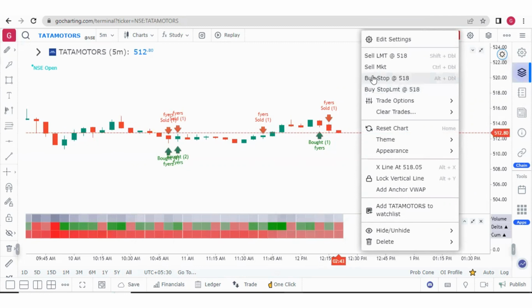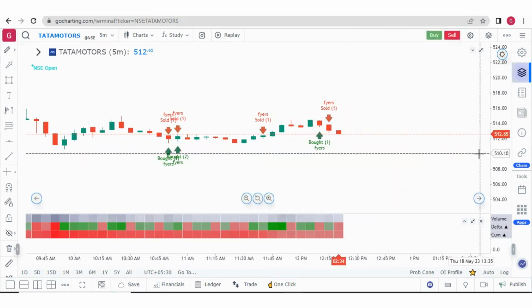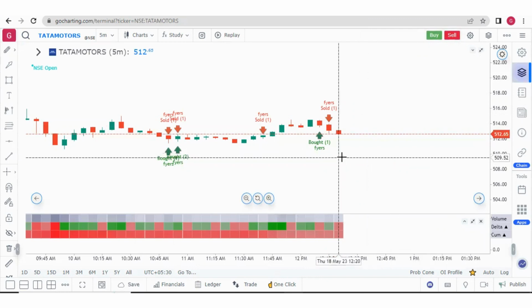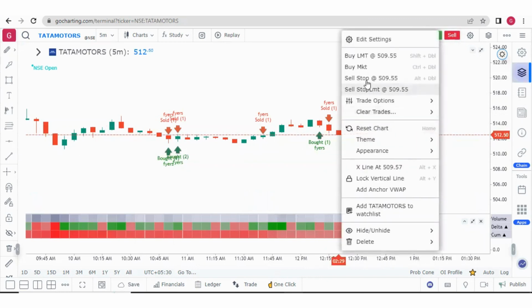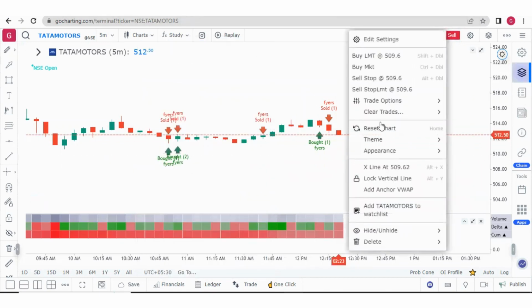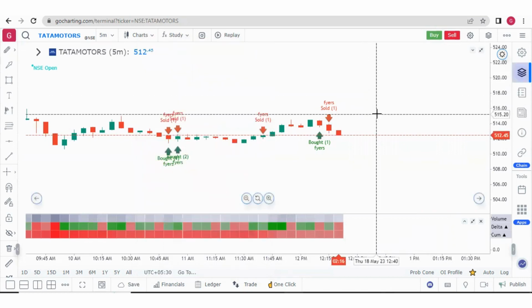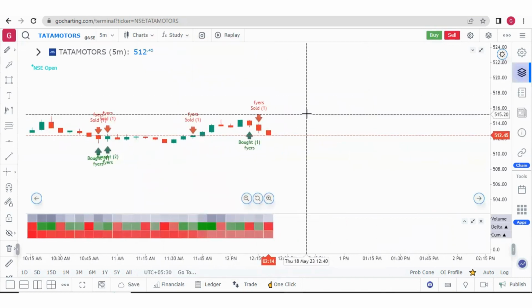Either you can place stop limit orders or you can place stop market orders. Similarly, if you want to sell Tata Motors after it crosses 511, say for example, you have to place either sell stop order, that is sell stop market order, or you can place sell stop limit order, which is like this. So this is particularly useful for those traders who are breakout or breakdown traders.